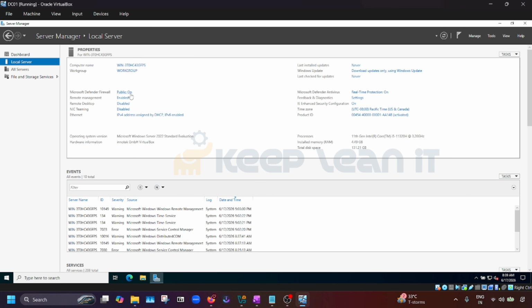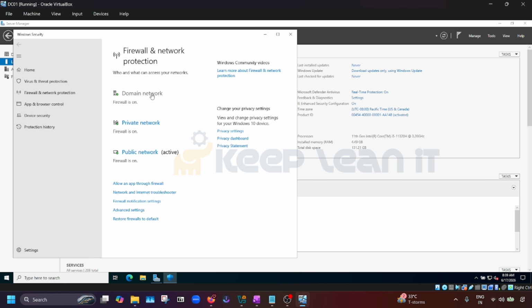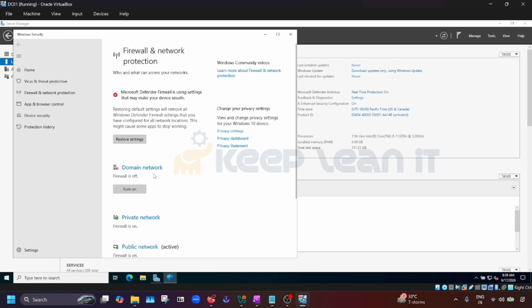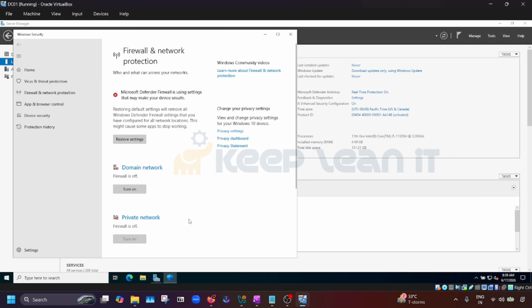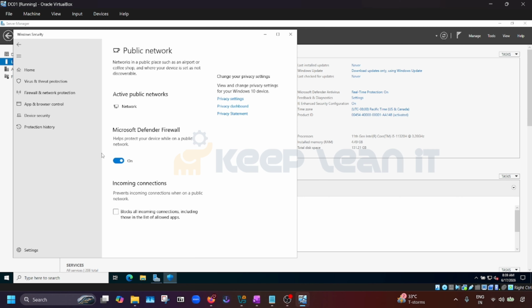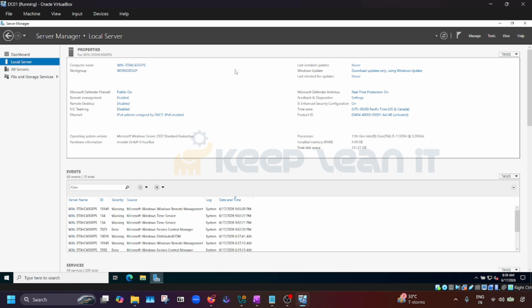Now the firewall. In production, there is no need to turn off the firewalls. You need to enable the required firewall ports. In the lab we're turning off the firewalls. Let me turn this off as well. Once the domain controller is installed, we need to verify again whether any firewalls are turned off or on. Let me close this one.